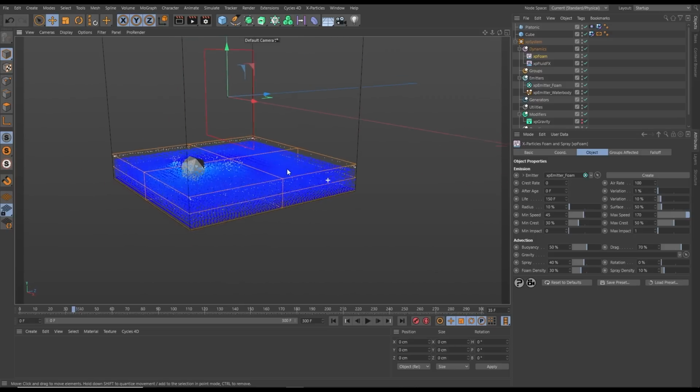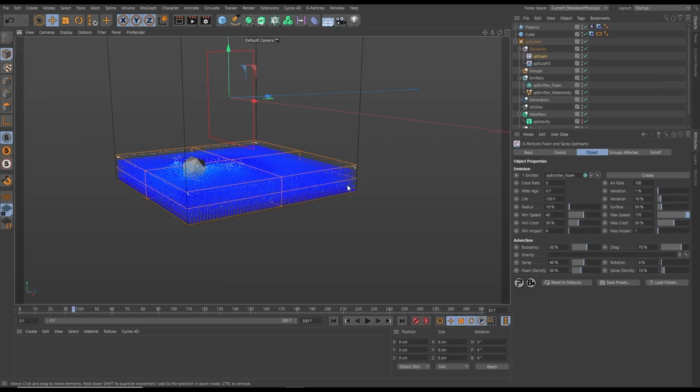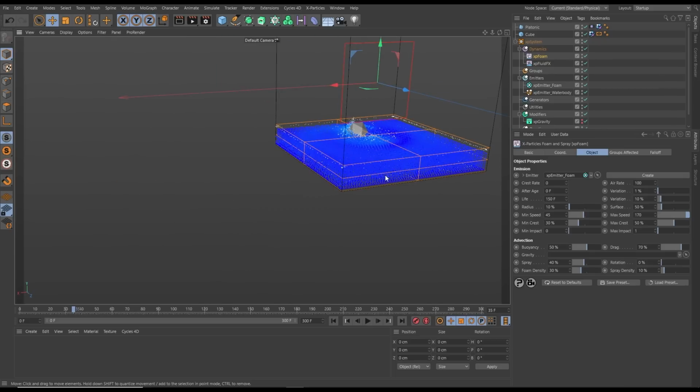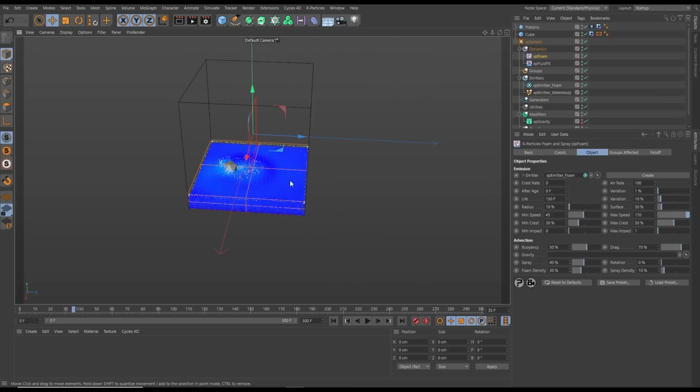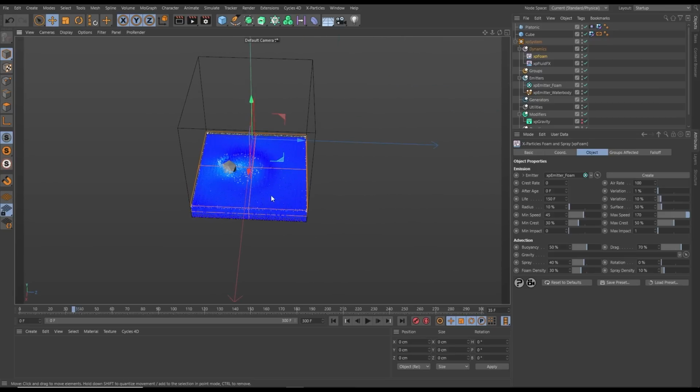And as far as the foam is concerned, this side is the surface of the water as well, as is this side, as is the underneath. So the best and most efficient way to get this right is to set up a kill object, which will just kill any foam particles on those outside peripheral parts.